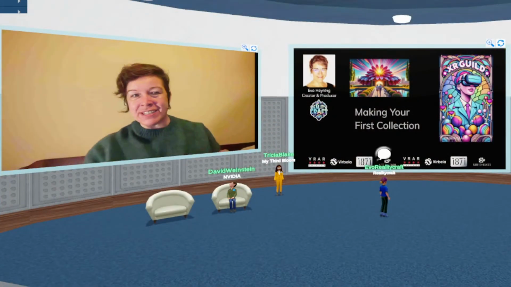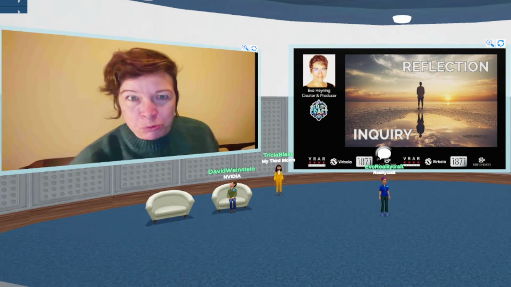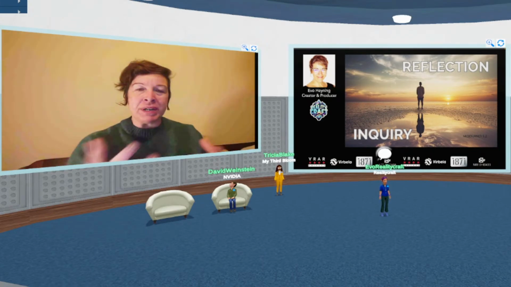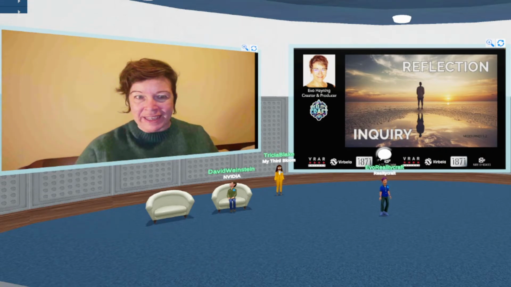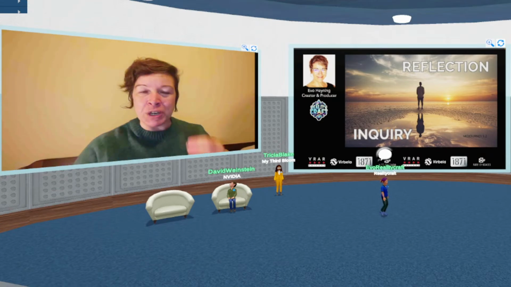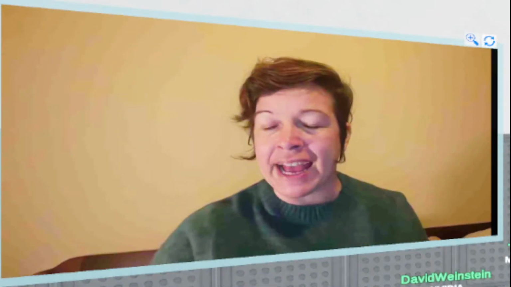XR Guild is one of the communities that I've been building a world for using this method, but it often starts with a process of reflection and inquiry, not just to the purpose of the build, but also to what is the emotional impact I want someone to have when they walk into a space. Is it a sense of calm and chill? Is it effective work? Each space has its own vibe.